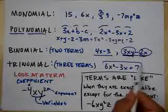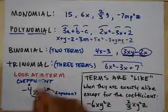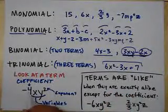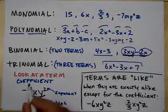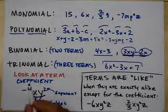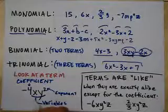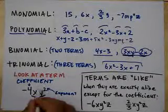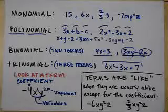Trinomial has three terms, one, two, three. Okay, so if we look at a term, it has some parts. The big number in front is the coefficient. The coefficient of this term is negative four. These guys are called the variables and the exponents are up here. This x has an exponent of one, it's just not written.